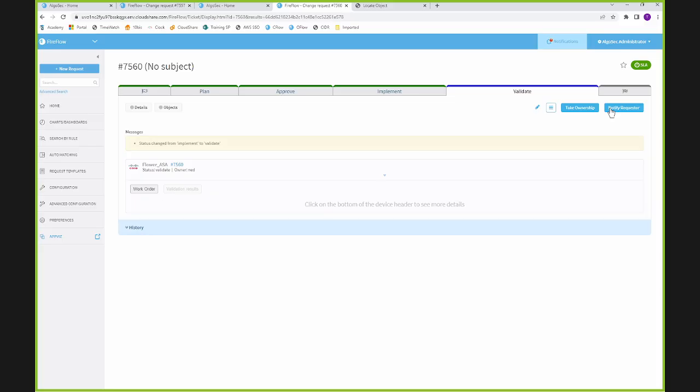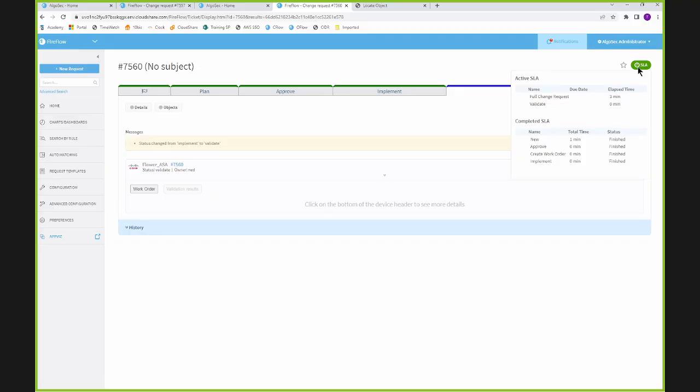Good stuff. All right. Before we just finish on this, I mentioned that we track SLA. It's actually a fairly simple way we track it. You can just see there's the green SLA button at the top. If you mouse over it, you can see how long we spent in each of the stages. If I put a due date for a change request, I can see how long it took, whether we hit that due date or not. So it's kind of simple.